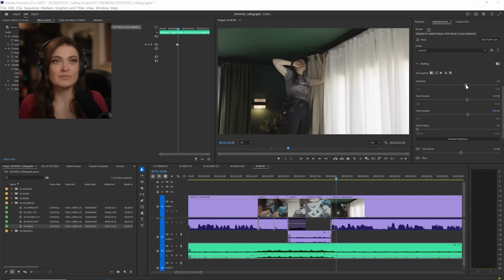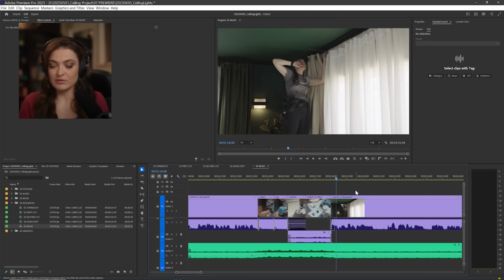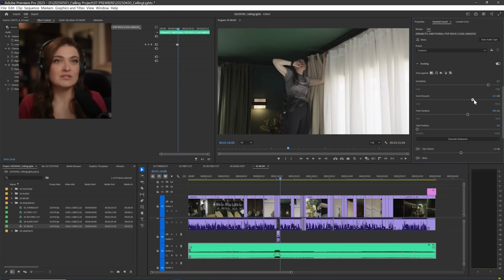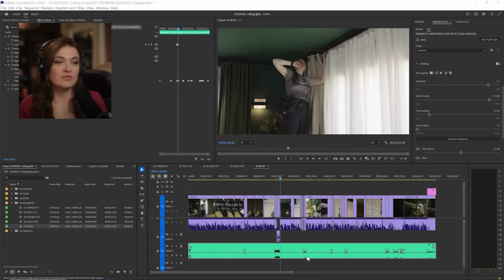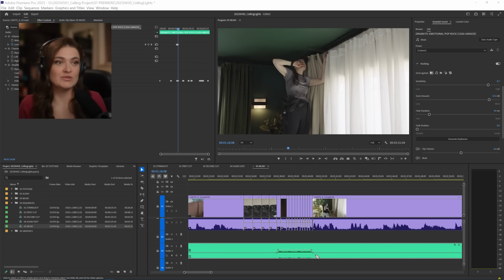For example, if I want it to be very sensitive, duck a lot, and have very short fades, I'll press the backslash to see the entire project, and I can generate those automatic keyframes. You can see every time there's moments of silence, it generated a very quick ramp of the music.